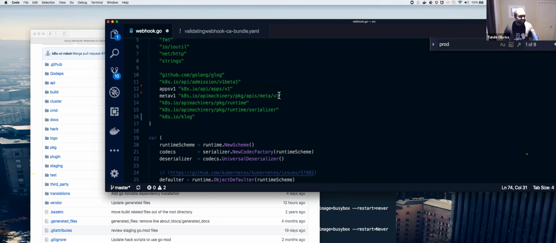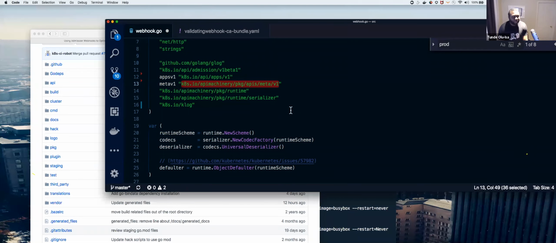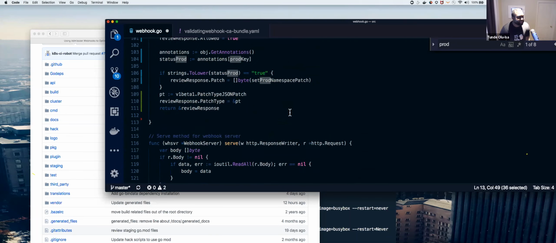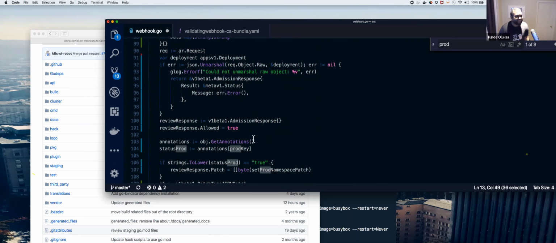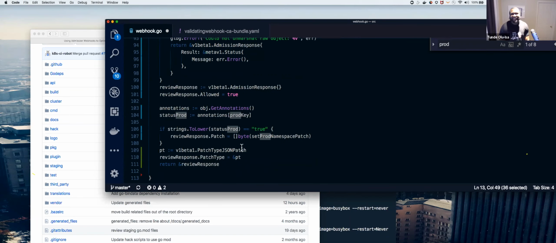Hey, Tunde. Hi. So I'm curious, are you expecting any deployment to fail if it doesn't have an annotation, or are you just expecting this to change something that does have a specific annotation? So right here, what I'm trying to do is if it doesn't have any annotation inside of it, just any annotation, fail.